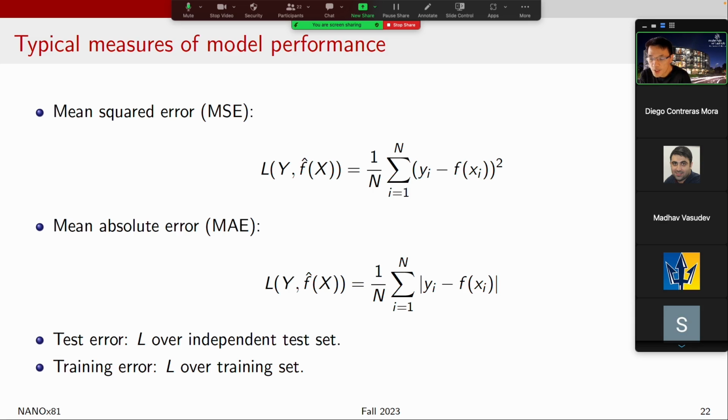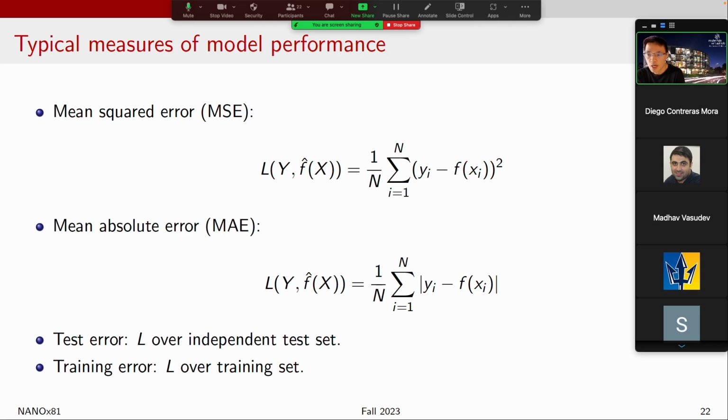The mean absolute error is somewhat like the mean squared error. The only difference is that instead of squaring the difference, you take the absolute of the difference, and then you sum over all the absolutes of the differences, and then you divide by the total number of observations. Just to use the correct terminology, both the mean squared error and the mean absolute error are called loss functions. Loss functions are essentially a function that you minimize to get the best possible solution or the best possible model. So you either minimize the mean squared error, which is the most common, or you sometimes minimize the mean absolute error.